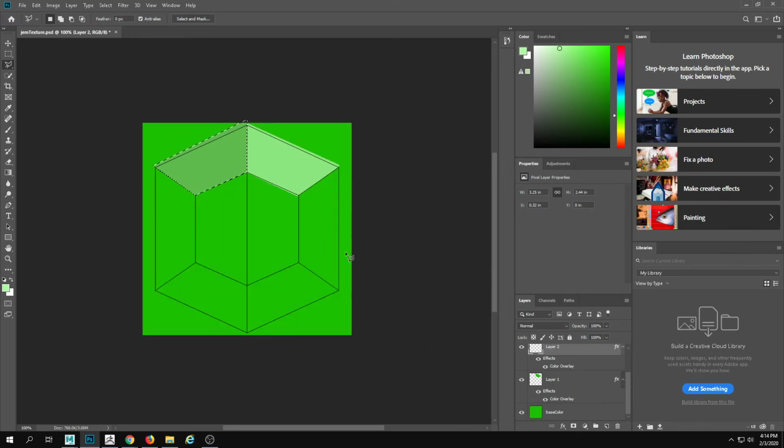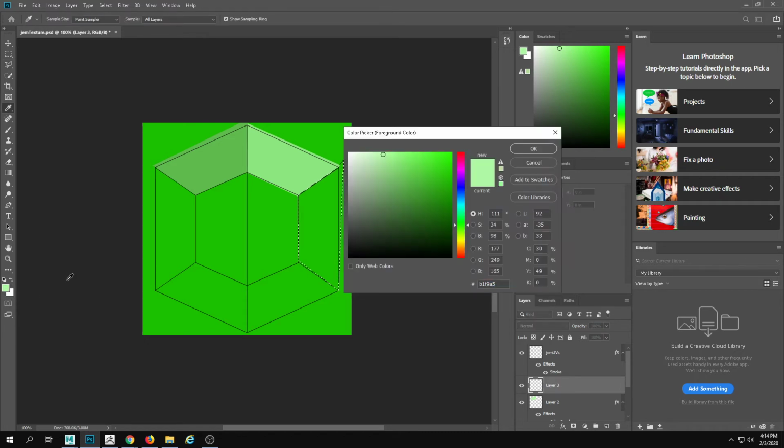Okay. Let's go to another side. I'm going to grab this and select this part right here. And I'm going to go with maybe a darker green. So I'm going to double click, go to a green.